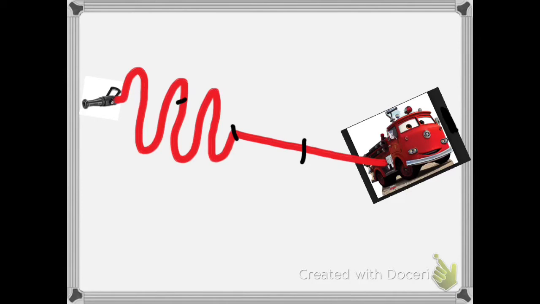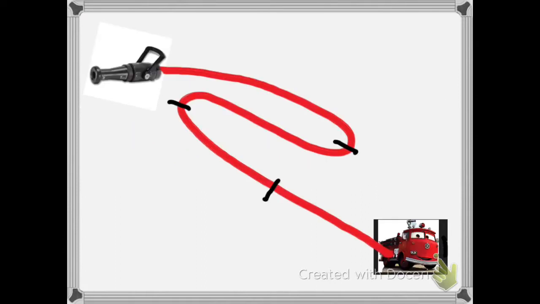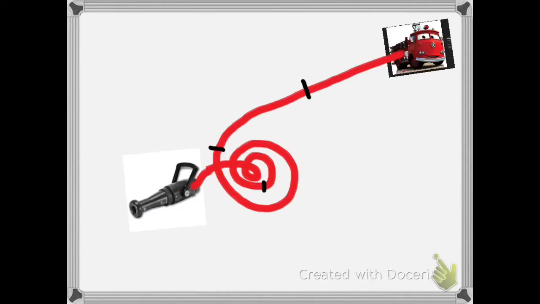Then, we flaked the hose out, same as we would to enter a building. The first one we did was a Z pattern with the last two lengths of hose. The second one was a U-turn with the last two lengths of hose. And the last one we did was a spicy tuna roll, or the Cleveland conversion, again with the last two lengths of hose.